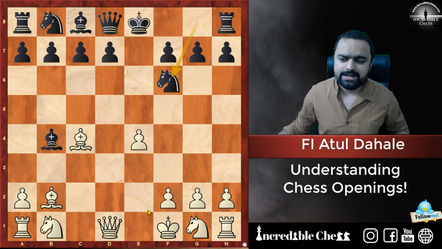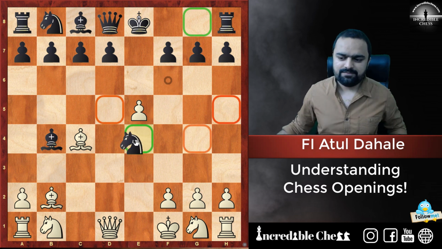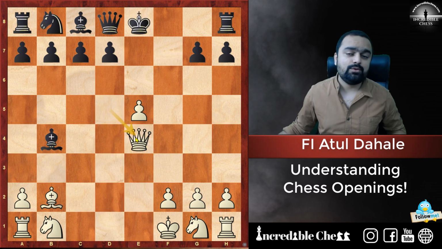Okay, black might play knight f6, and now we are going to play e5. Knight can go to e4 square, and now we have bishop into f7 check, king captures f7, then queen d5 check, king will come on this square, and then queen into e4.